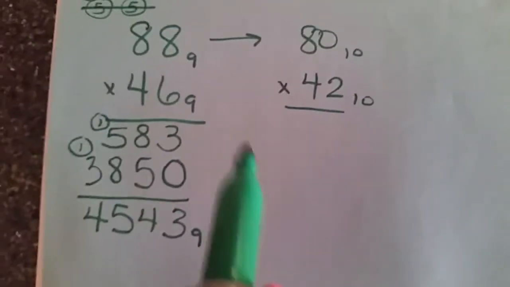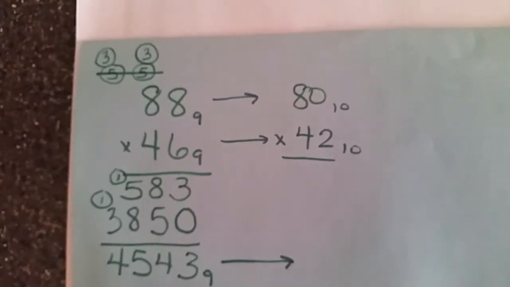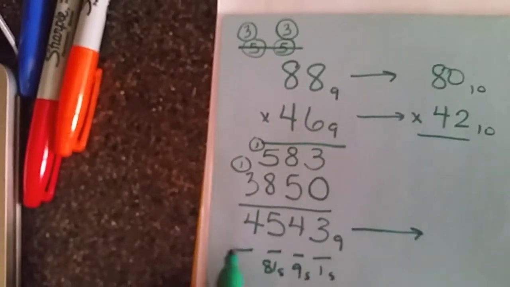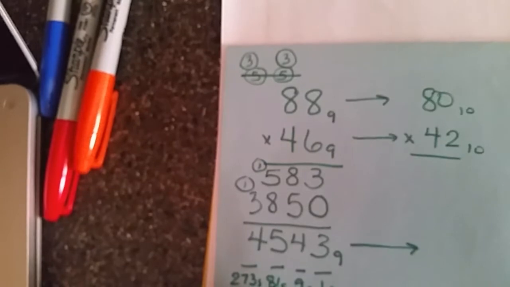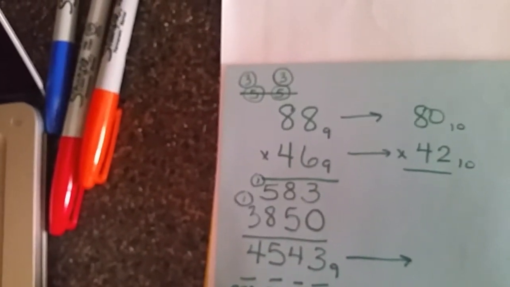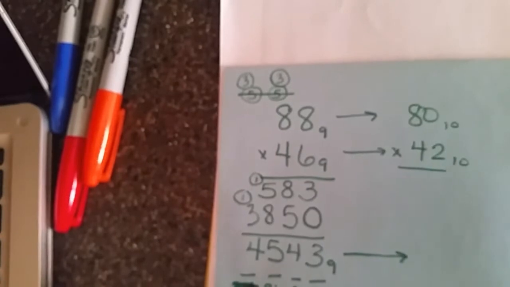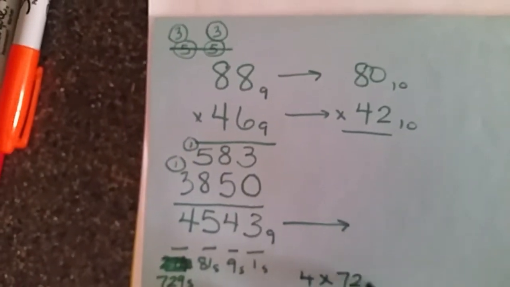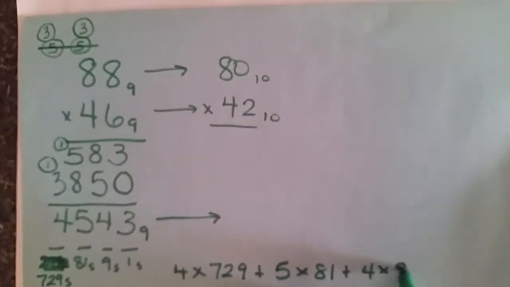Now the best way to do this then is to take that last number and go straight over to the end and see what we've got there. Now as we go up, these are going to be a little more complicated. We've got some more place values to think about here. We've got 1's, 9's, 81's, and 729's. So that last number would be 4 groups of 729 plus 5 groups of 81 plus 4 groups of 9 plus 3.